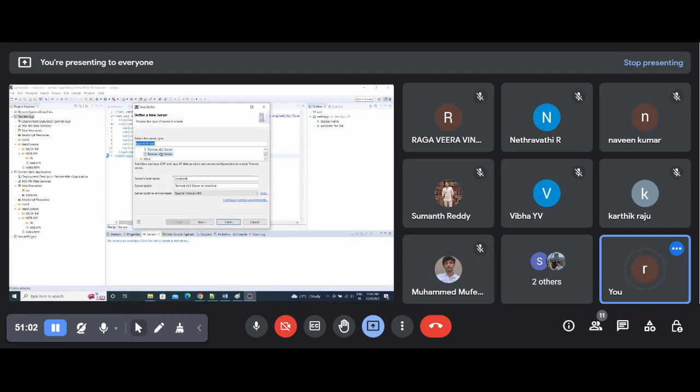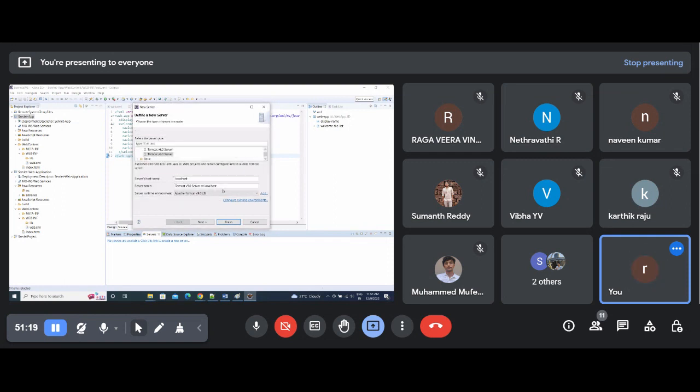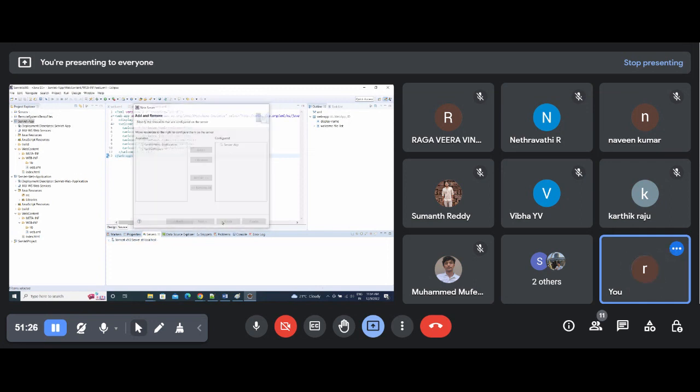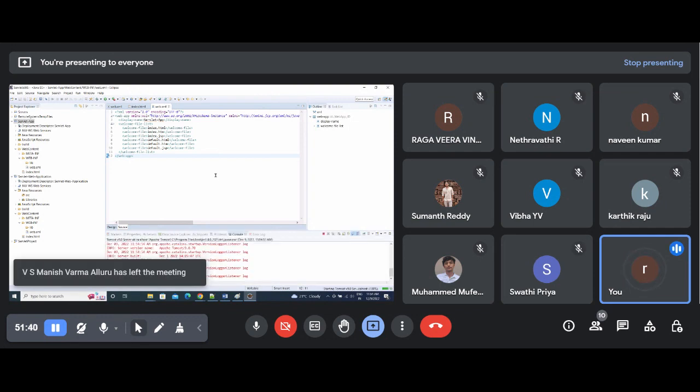Configure the server. Okay, now run it. Yeah, the configuration is missing.